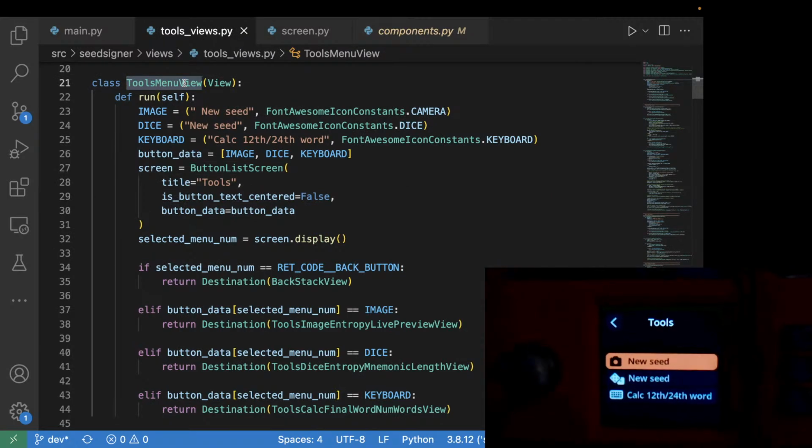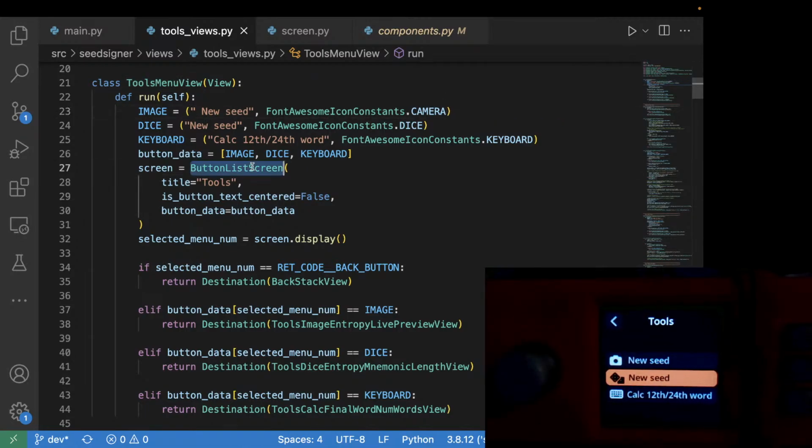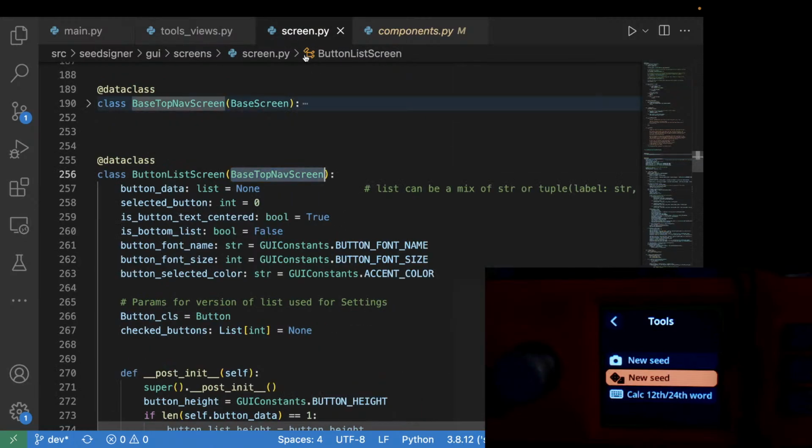and again, we're just staring at this really simple tools menu view. It is instantiating the button list screen. The button list screen is an implementation class that's built on top of the base top nav screen. And as you'll find, I'm a stickler for clarity in my naming conventions.